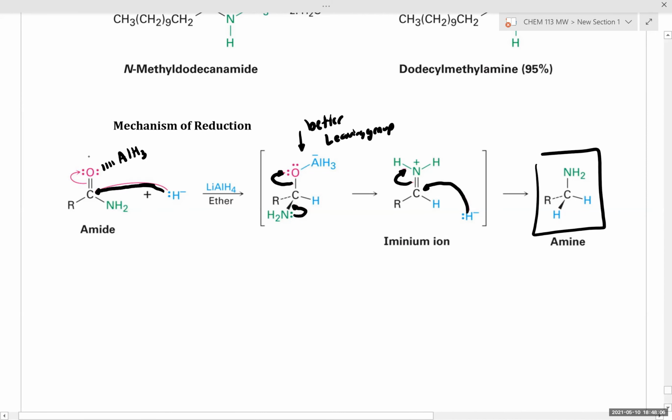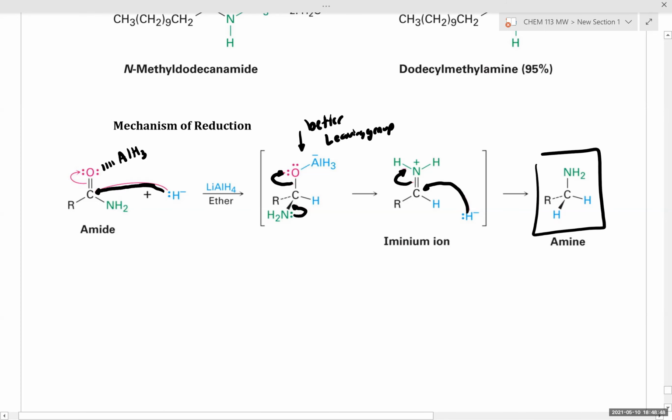So part of the reason why lithium aluminum hydride is such a strong reducing agent stems from the fact that it coordinates the carbonyl and activates the carbonyl while hydride is being donated in. It may not be correct to draw it as a formal bond. I often like to show just coordination, where the lone pair is being coordinated by your Lewis acid. But both interpretations presented in the book are fine. The main thing to note is that alkoxide ion has been activated as a leaving group via coordination. Does that make sense to everyone?